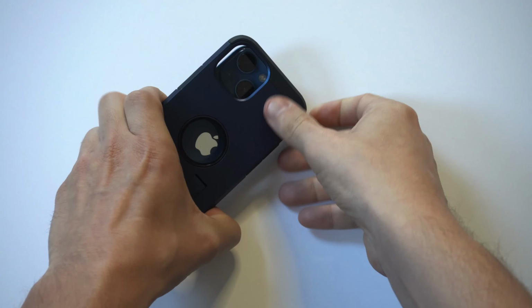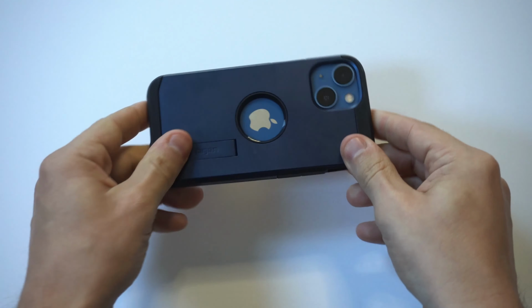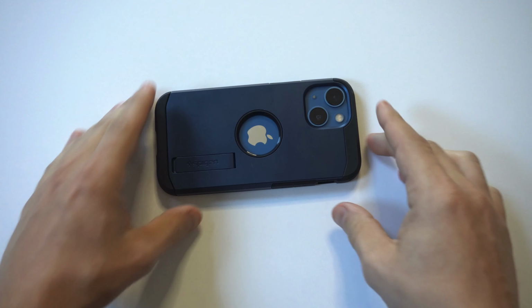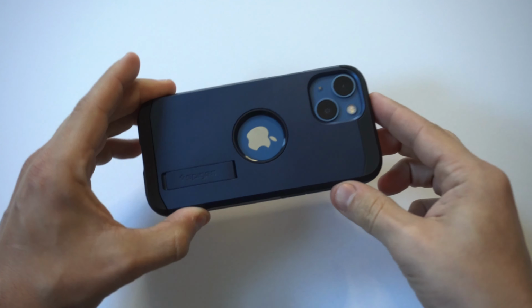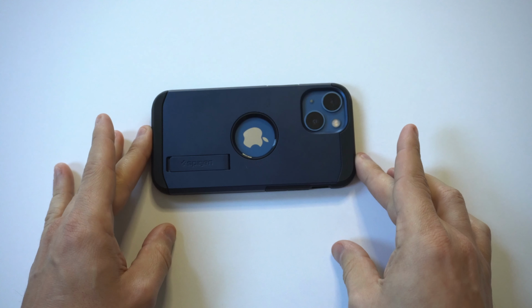It's got the Apple logo cutout. It's got a kickstand feature. It sells for like $18, so it's really affordable. And we got the blue on blue look right there that looks just super slick. Just holding it up to the camera for you guys a little bit here.